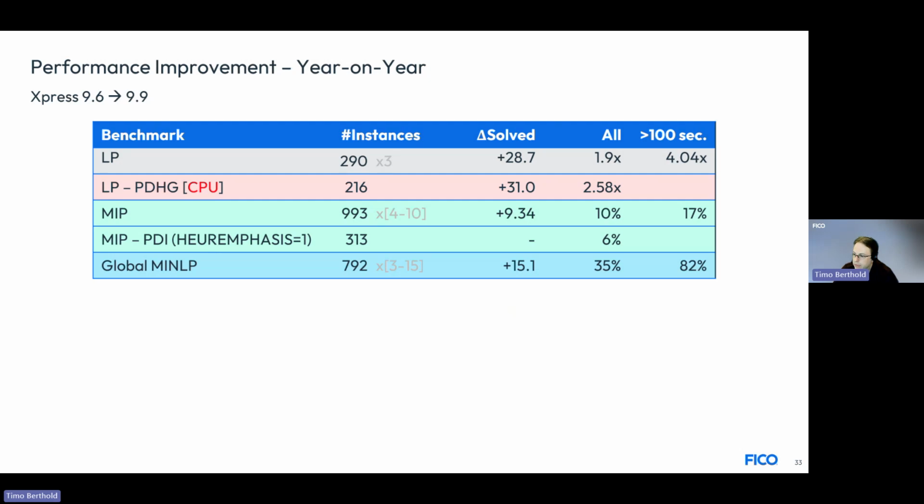And the global MINLP solver is 82% faster on the hard instances. Both are also solving significantly more problems to prove optimality. So yeah, really PDHG and global optimization are practically usable capabilities now. And it's great to see that users already pick them up and put them to work.